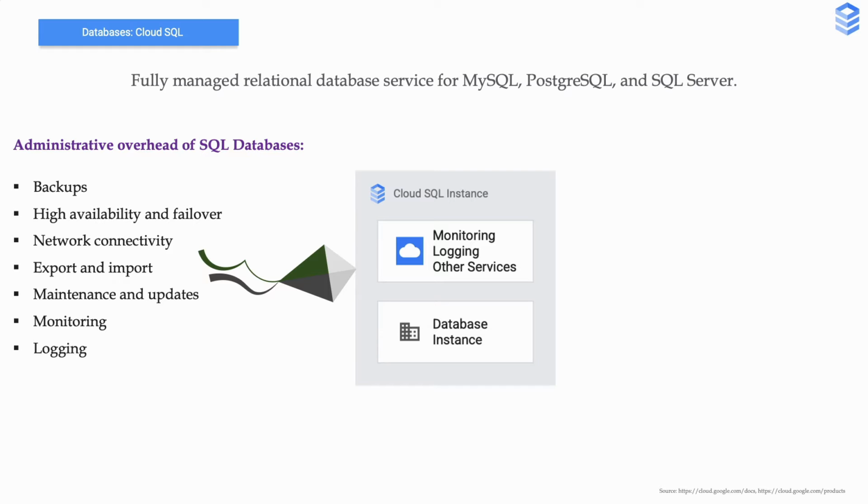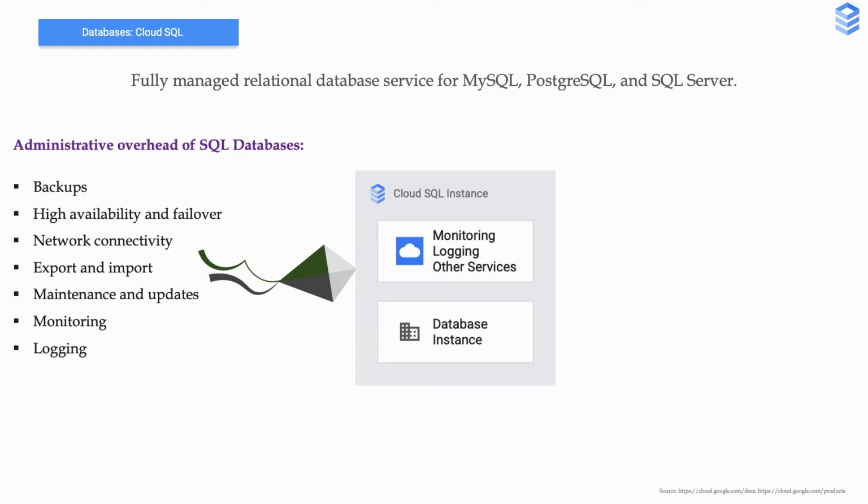In a clear sense, it gives you a flyer to just bring in your data and use the database. It provides you the database instance and everything on top of that, which is part of the managed services offering. So monitoring, logging, and all of these services are part of the offering.